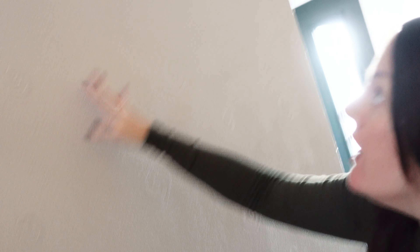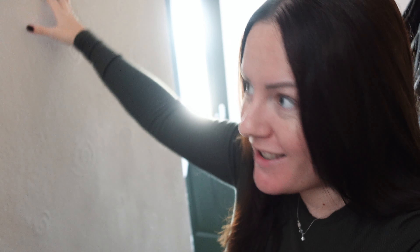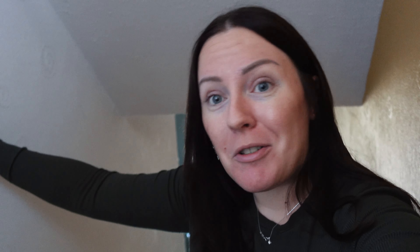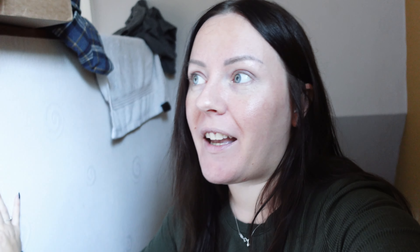Our builder has been great — came in one day and took down two walls for us, which was just amazing. This wall on the stairs is hopefully going — we just need to confirm if it's load bearing or not. If it is load bearing, the wall is still coming out, we're just going to have to have a post or something. I don't like walled-in stairs — as you can see, it's quite dark in this area. I like open stairs, I want a banister. If this is our forever home, I said to Dan, I'm not sticking with the wall regardless. So this wall is going to come out, but we just need to check some things first.